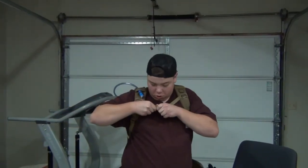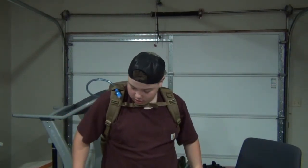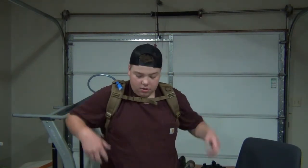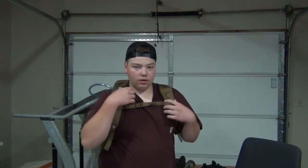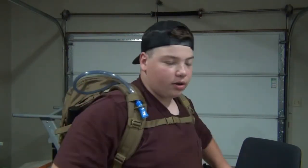Let me get this out here. Back you up. All right, here we go. Got top button for top one. Bottom one, hips, then we go pack straps, and go feel that around, and there we go. Enough room, cinch this down extra tight, just like that.